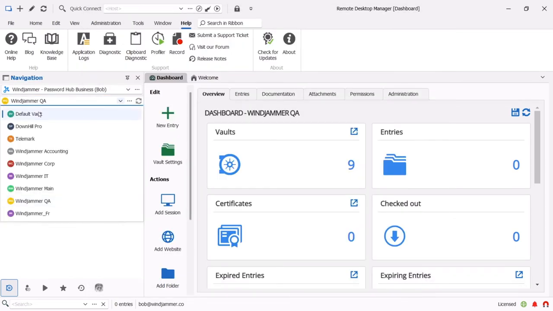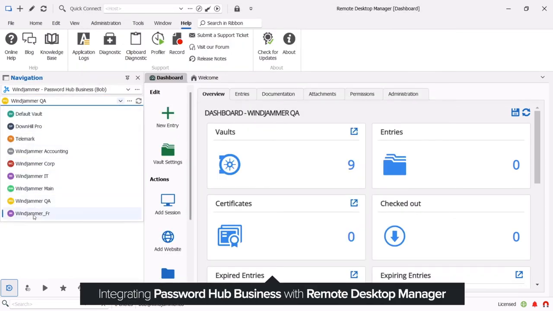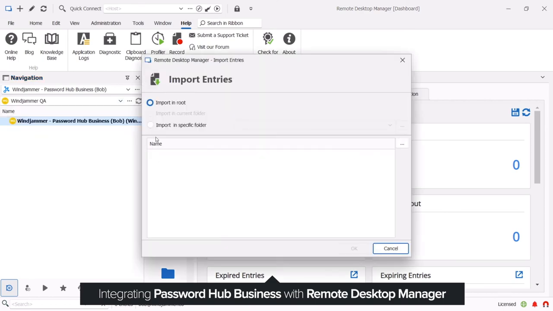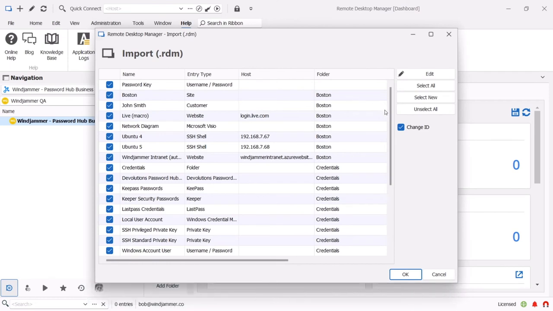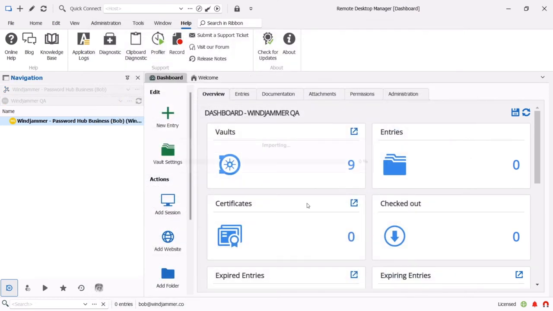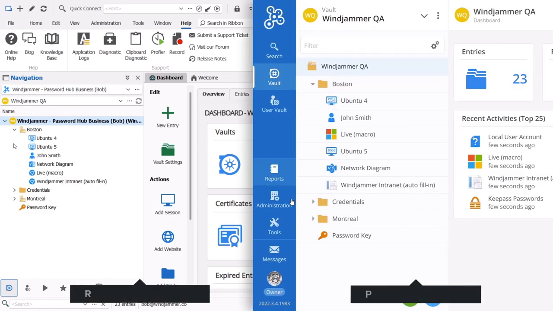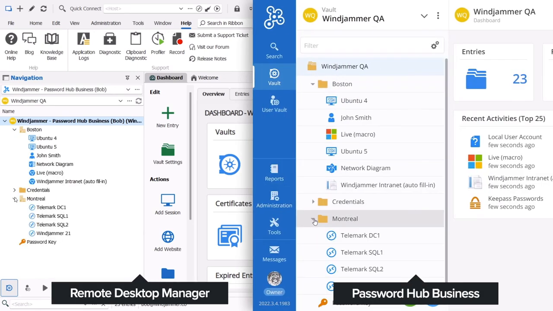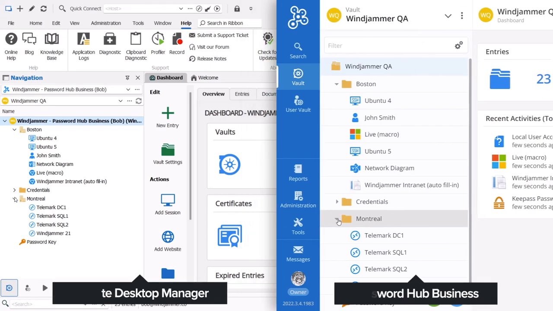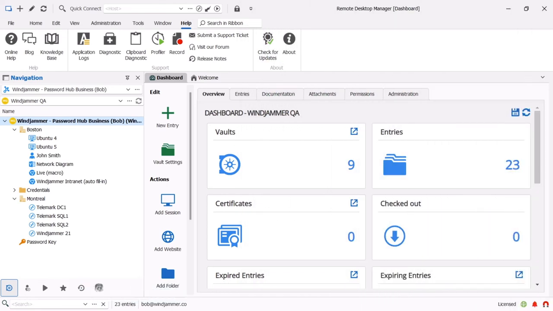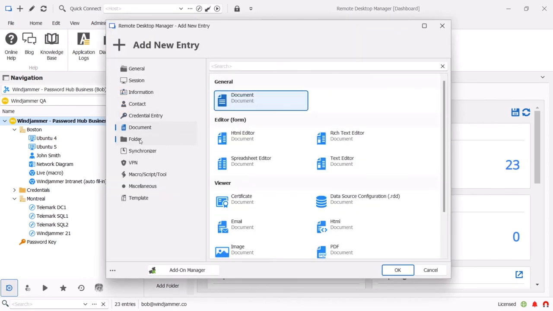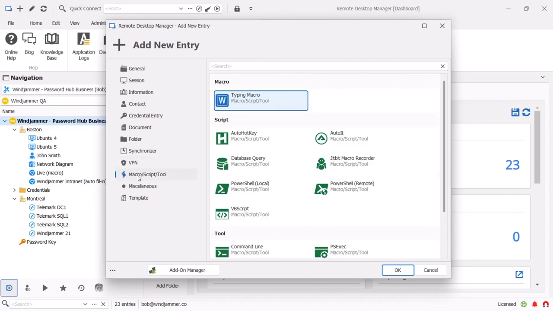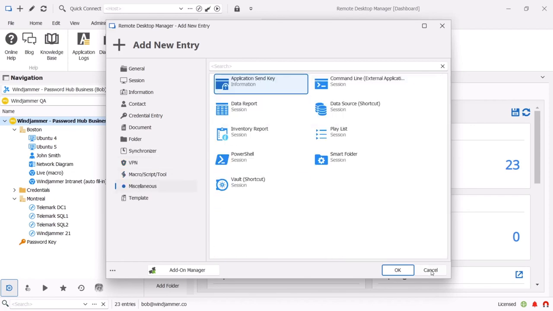Now, if you're not familiar with it, Remote Desktop Manager is a tool specifically designed for IT pros that lets them manage and launch credentials, remote sessions, external tools, provides them with reports and logs, as well as lets them granularly configure roles and permissions, all from a single pane of glass. It's kind of like a Swiss Army knife tool for IT departments. Combining Password Hub with Remote Desktop Manager will also unlock over 200 different technologies that users can use, from sessions, to synchronizers, to VPNs, to various IT tools.